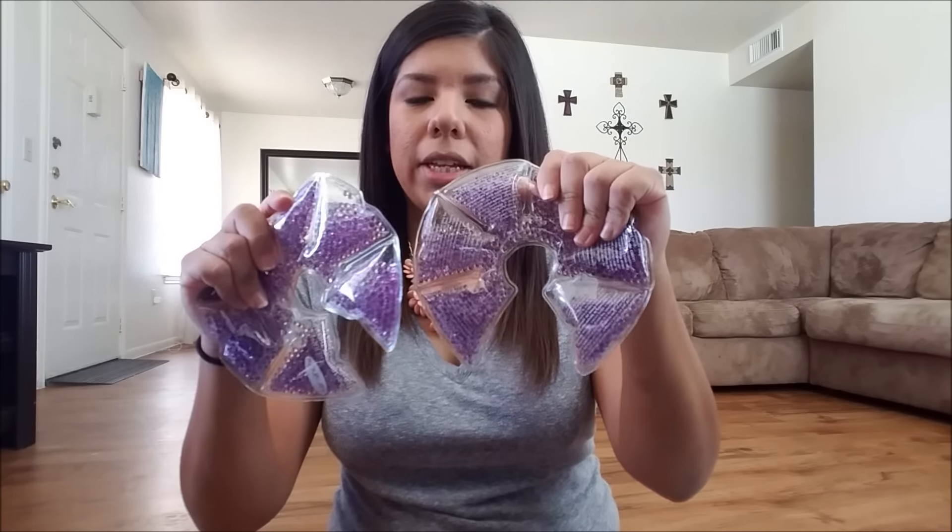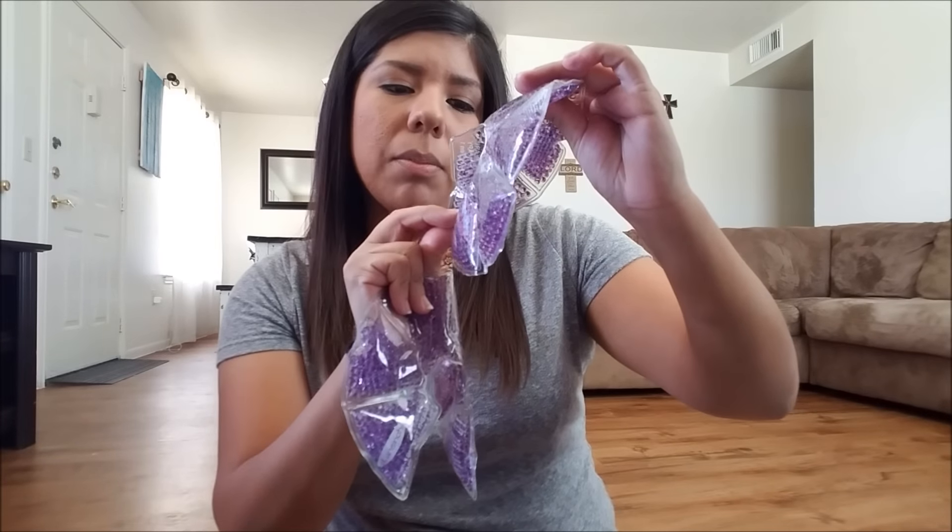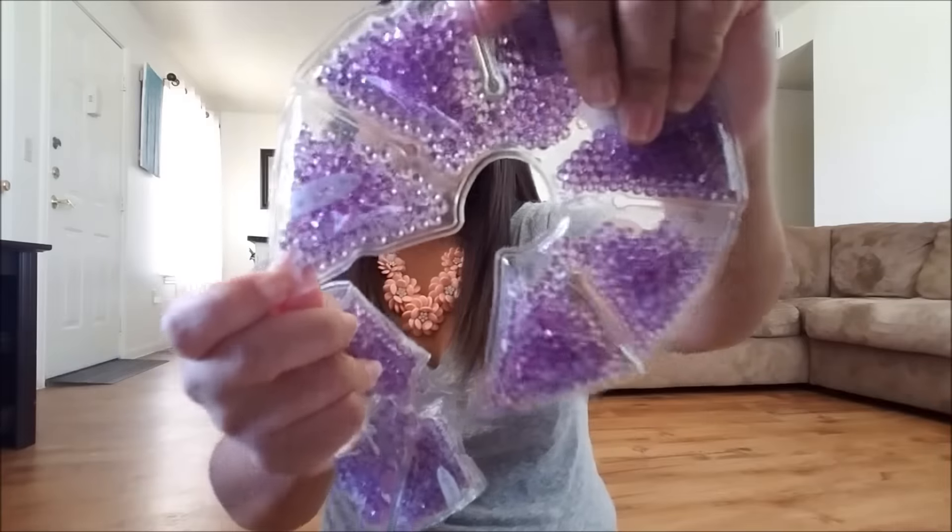The next thing came in handy when I got mastitis. I know it's just been one thing after another with me and breastfeeding, but we're still going strong. Something that really helped with mastitis and even the first few weeks of breastfeeding when your boobs are just engorged and they hurt and feel like rocks — these came in so handy. These are the Lansinoh 3-in-1 breast therapy pads. You can either heat these up or put them in the freezer depending on what you need them for. They're also super amazing and good for plugged ducts, engorgement, mastitis, all these different things, so definitely good to have these on hand.